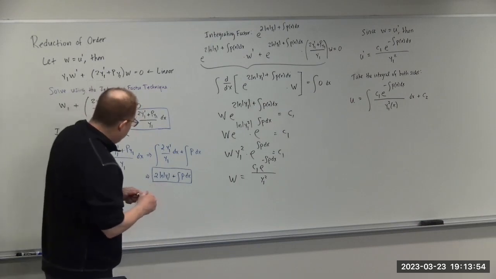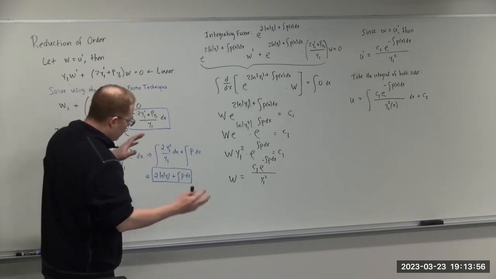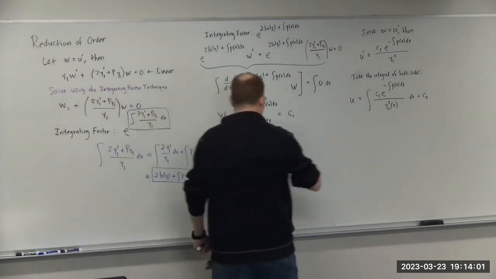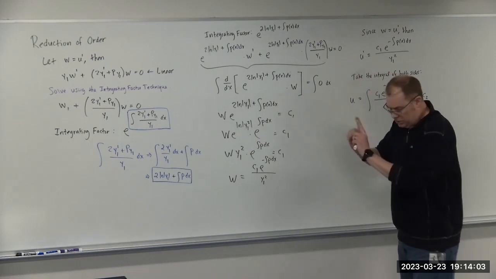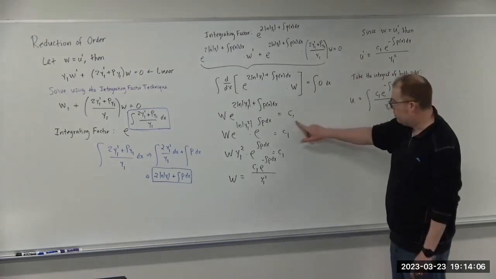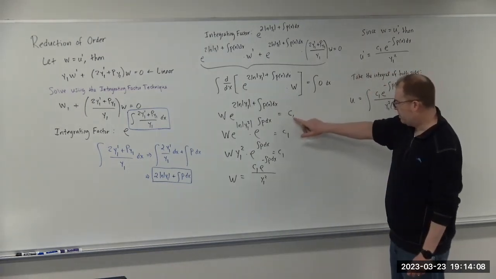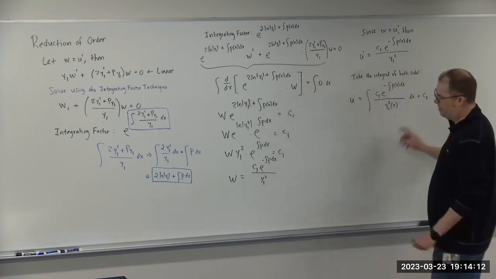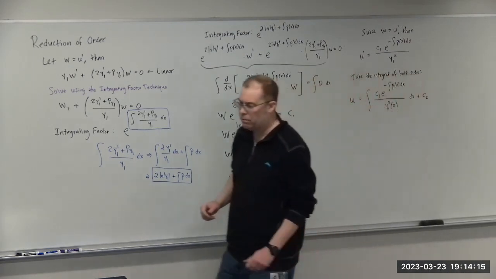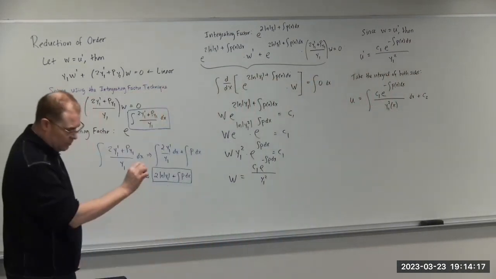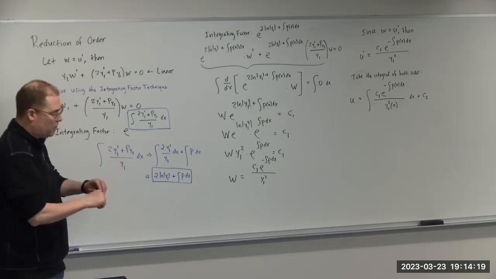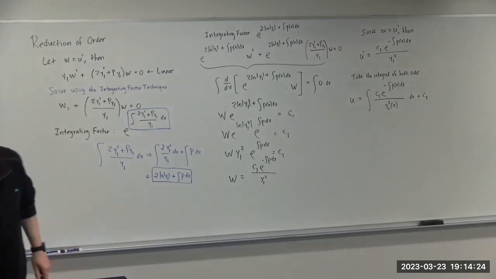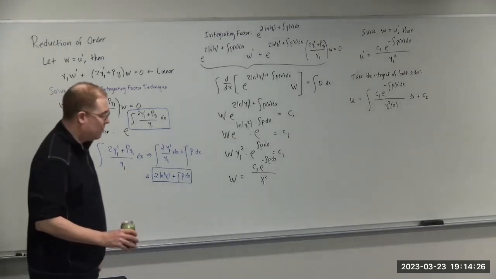So whenever you're doing these type of problems, whether it's a problem or a derivation, you should always make sure that you try to distinguish your constants. Right here, I use C1. If I use C here, and if I use a C here, then it's kind of misleading. So it's always good practice to make sure the constants are distinguished. It's just a good habit to get into at this level, okay?